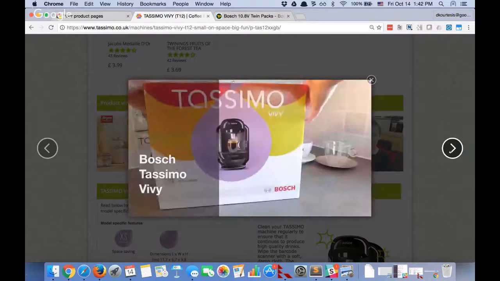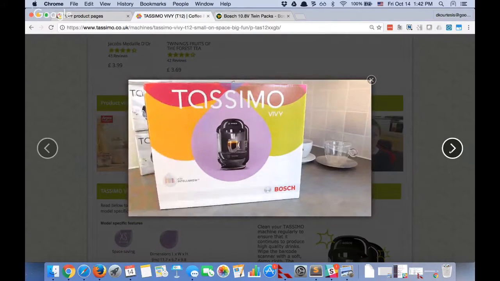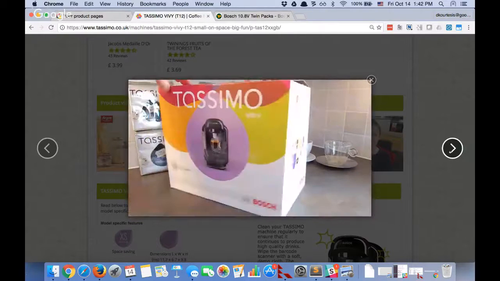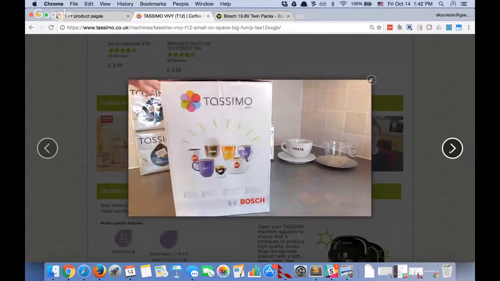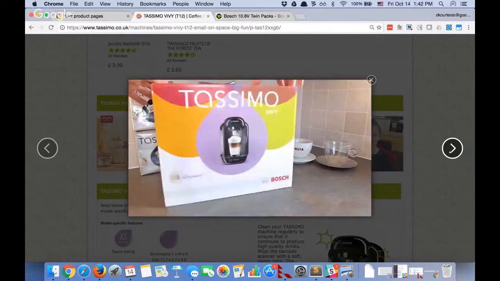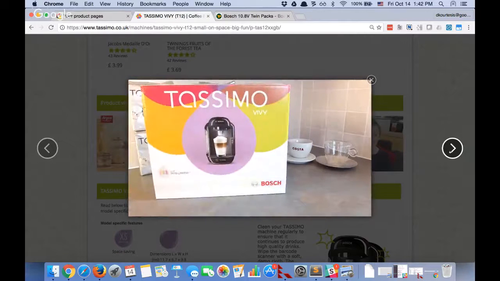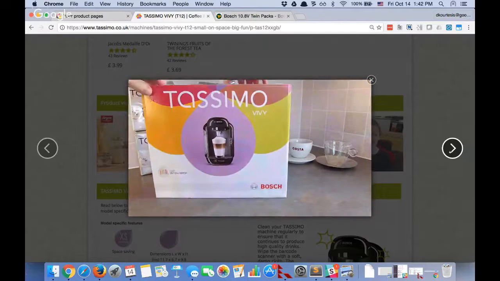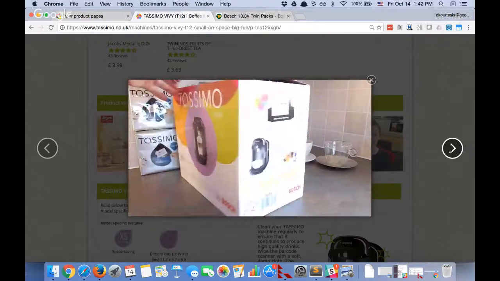Is 3 the optimal? Good point. So the default setting is for 3 videos to be chosen. Now, in user experience design, there's this phenomenon called the paradox of choice. What this tells us basically is that you don't want to overwhelm the user with too many options, because then you get the opposite effect.